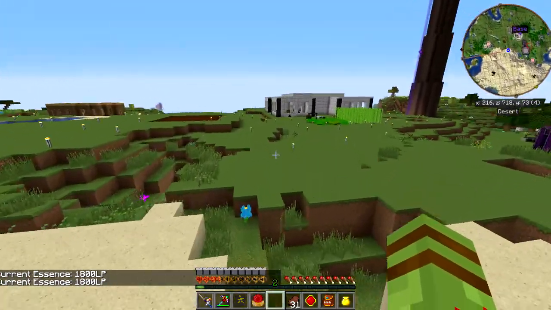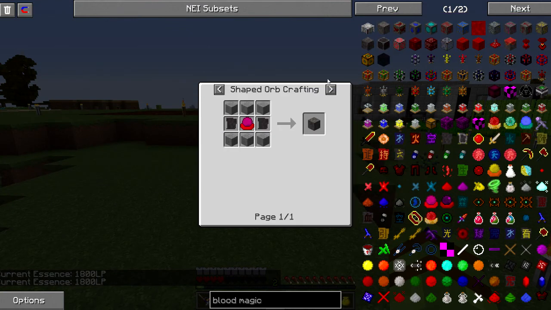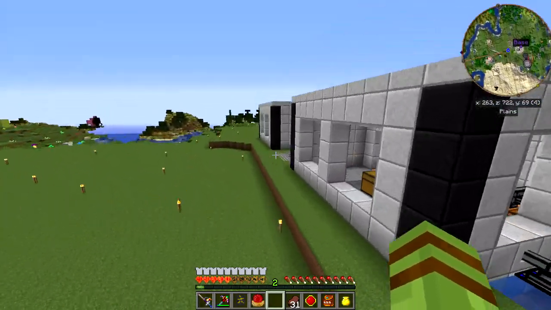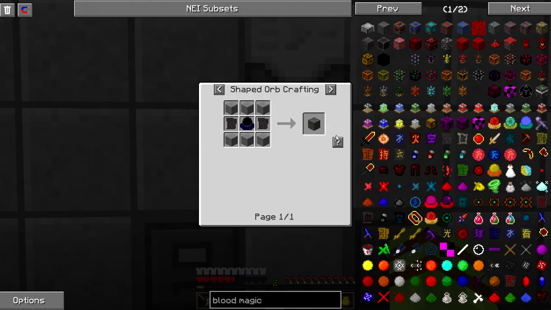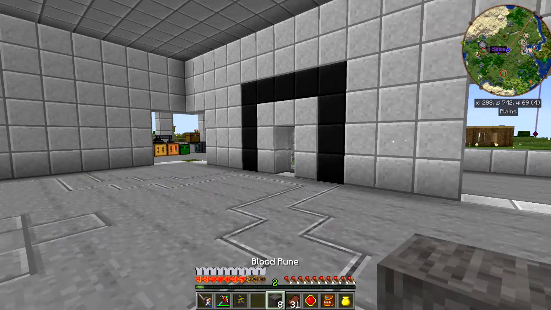So what else do we want to make? We want to make some runes, and these runes are used to upgrade our altar a little bit, and we see how they're made there. We're gonna go over to our ME terminal and make them up. So let's see, we're gonna need 8 runes. Let's go ahead and put those in the ME system. 2, 3, 4, 5, 6, 7. There's our 8 runes. Awesome.